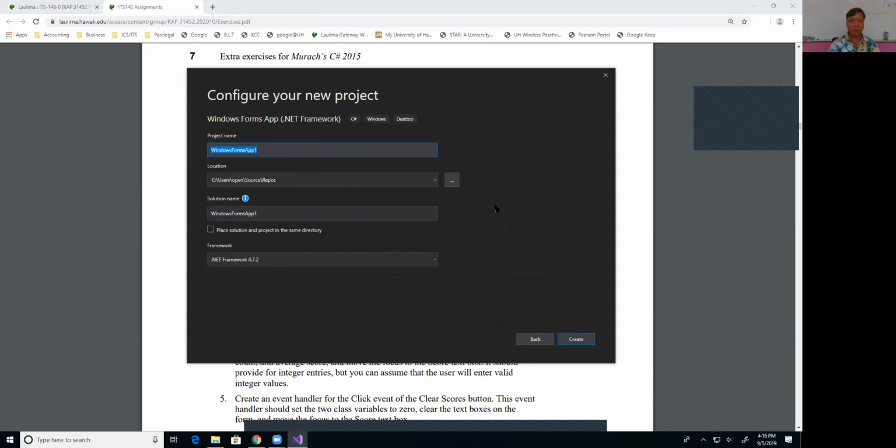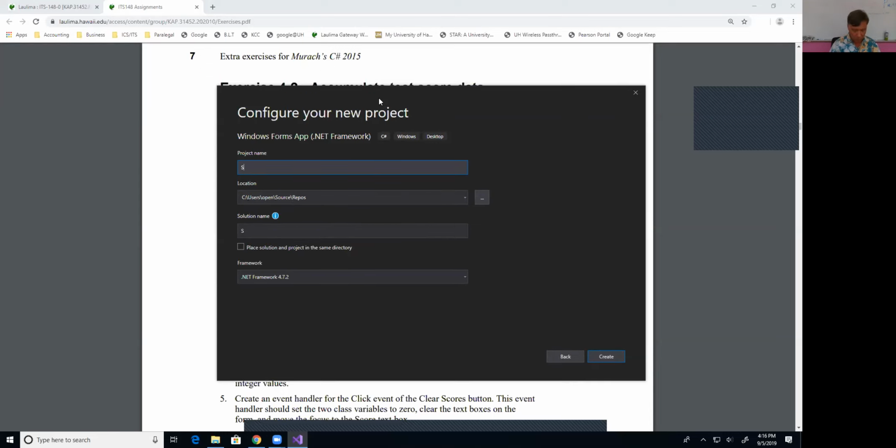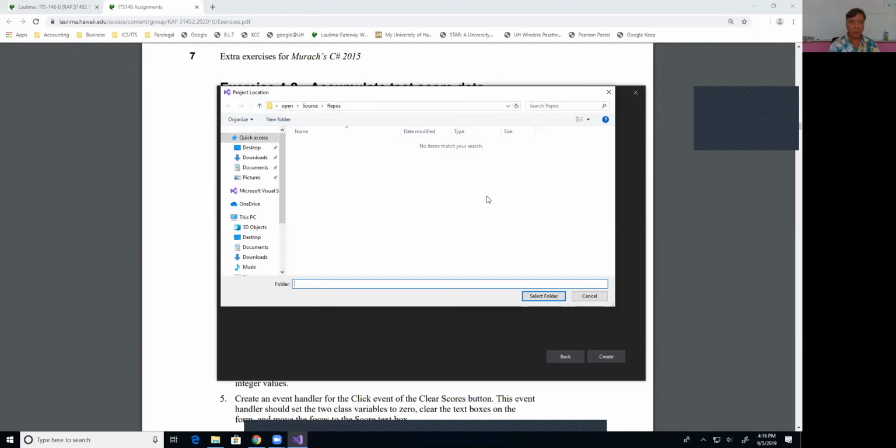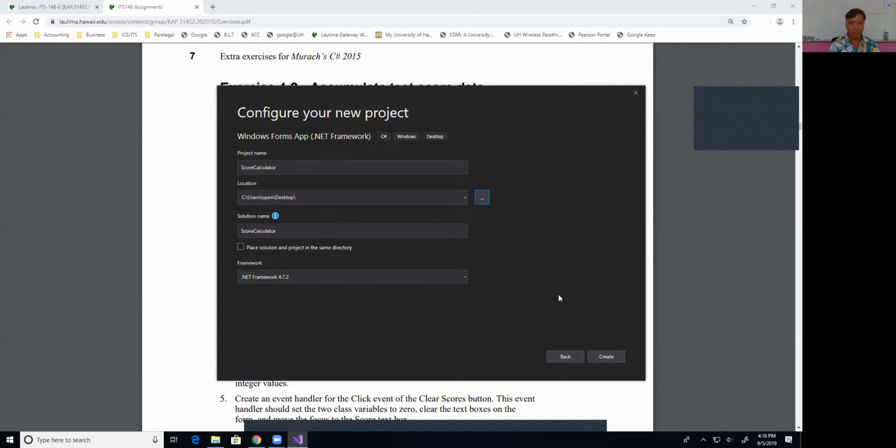Next. You should name it what the assignment says to name it: Score Calculator. I'm going to put it on the desktop. Okay, create.